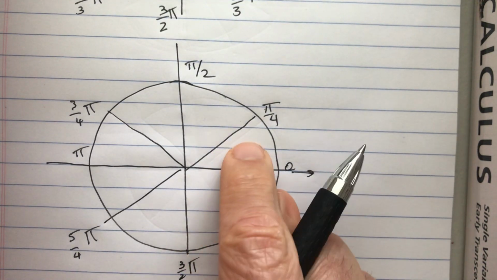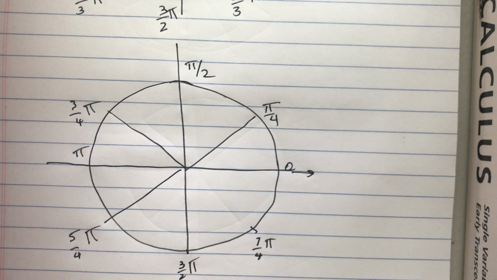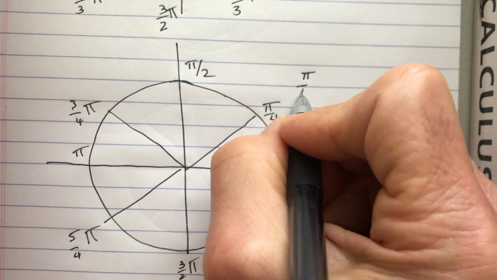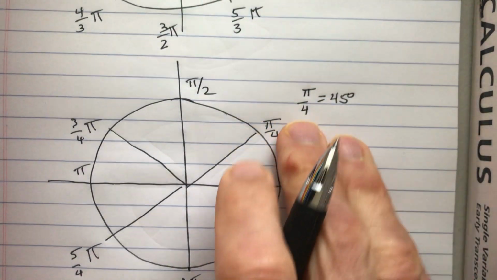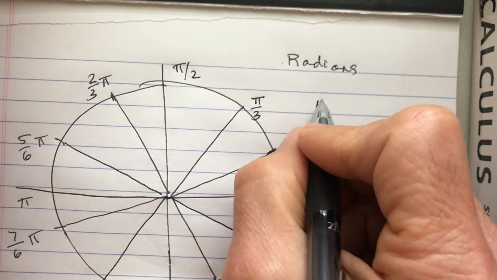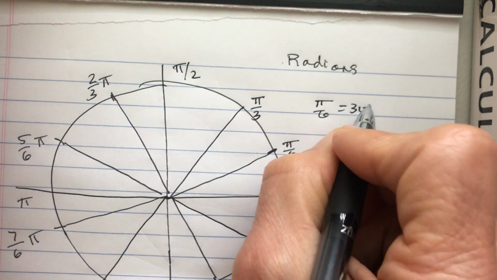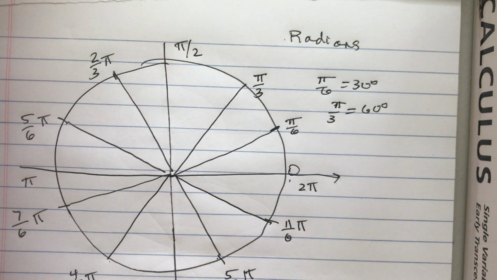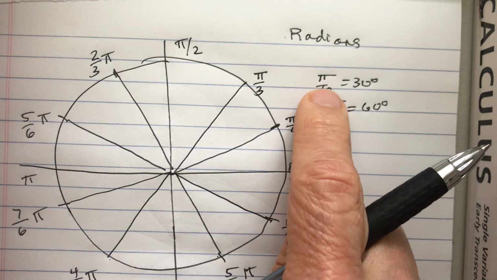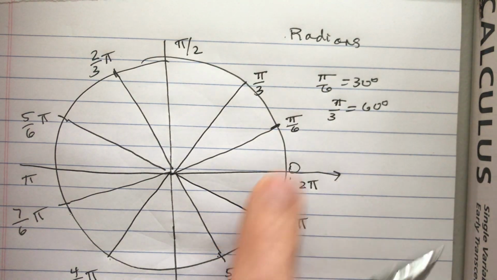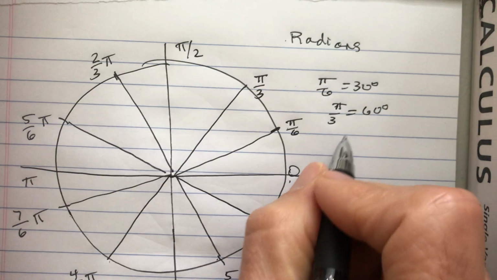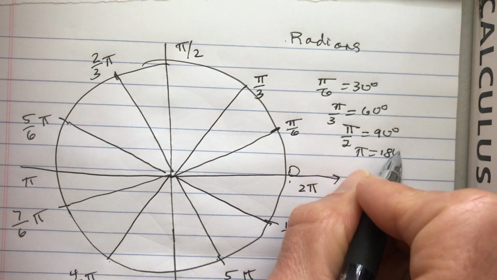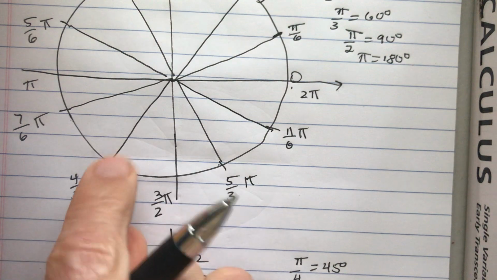Now, if we compare this circle with the circle that was done in degrees, we see that pi over 4 is equal to 45 degrees. And if we go up here, we're going to get pi over 6. If you look at the other one above, that's 30 degrees. And then pi over 3 is equal to 60 degrees by comparing them. You can also use a conversion of multiplying pi over 6 by 180 over pi to get that. But it's easy just to compare those two circles. Pi over 2 is 90 degrees. Pi is equal to 180 degrees. You can do more of those. For each of these, you could try to fill this in.